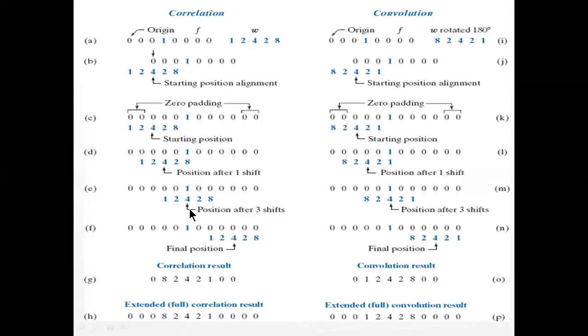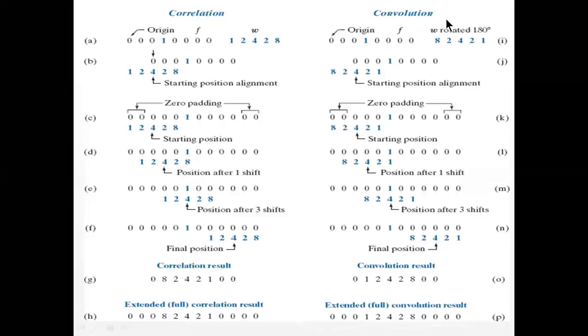If you shift 3 bits position there, after 3 shifts, okay, this is 1 shift, this is 3 shifts over here. After 3 shifts, 4 will come exactly below 1. So again, if you multiply each one of them and then add, you'll get 4. Like that, you can keep on repeating till the end. So therefore, we'll get the value which is like this. And then if you extend it by the full result, you are going to get this.